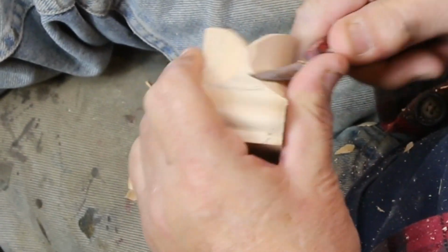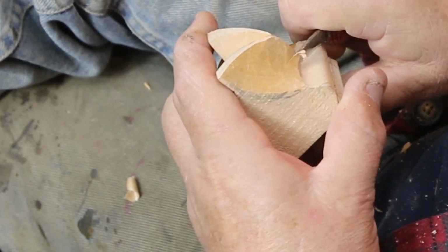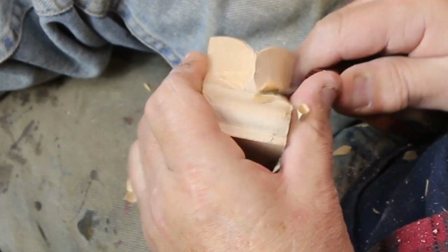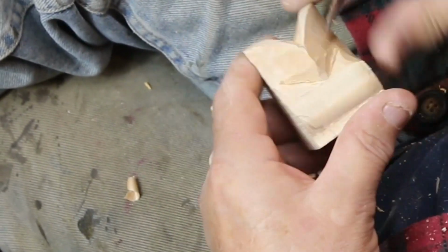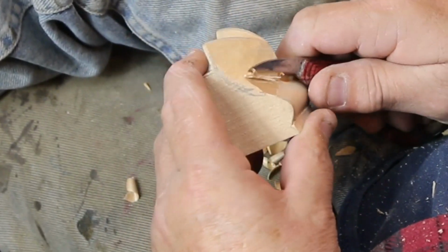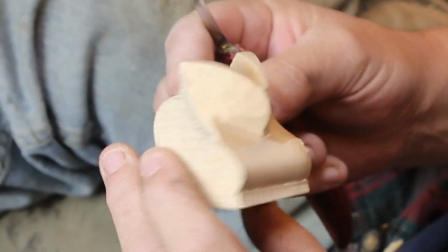So we're working it down. His beak is going to go in the front there, and I'm just slicing pieces off. And you'll notice, those of you that are into the knife work, that I'm working with the grain. And I'm making stop cuts. In fact, there's a couple stop cuts right there. And if you're into doing a knife tutorial, I think what you're seeing there, let me see if I can pick it out. You've got almost all the basics in knife work here, other than the fact that I don't have a glove on my hand. I don't like carving with a carving glove. And knock on wood, haha. I haven't cut myself yet.